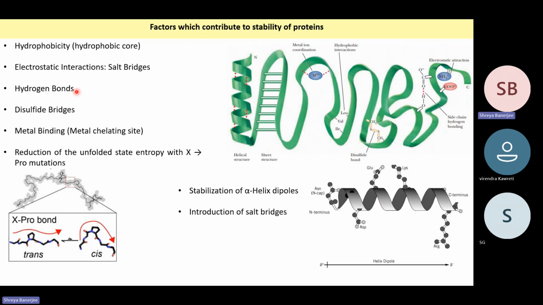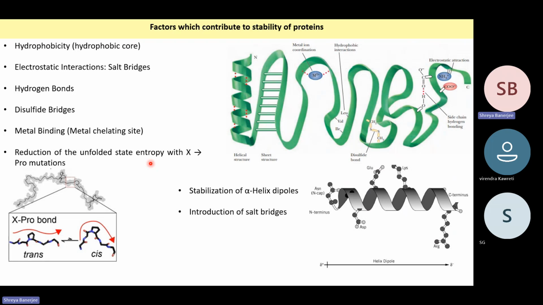You can also have hydrogen bonds, like here between C=O and OH. There can be disulfide bridges. So like here, you can see two sulfurs are connected, or there can be metal binding. So there can be a metal ion which is stabilizing this fold. The metal ion is positively charged. Suppose there are two acidic residues here, like aspartic acid or glutamic acid. This is also an electrostatic kind of interaction of the negatively charged side chains with the metal ion.